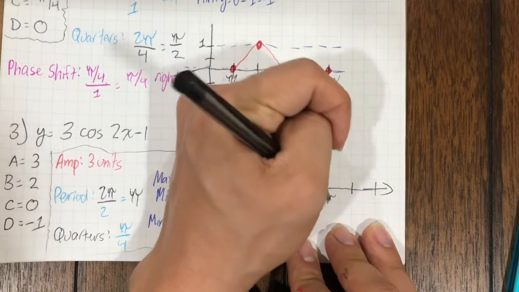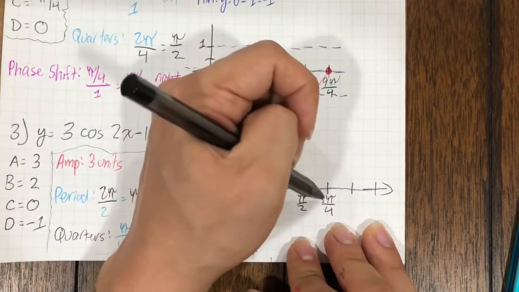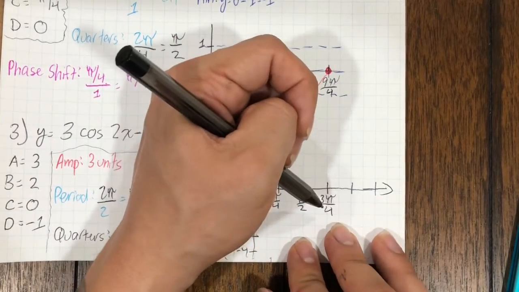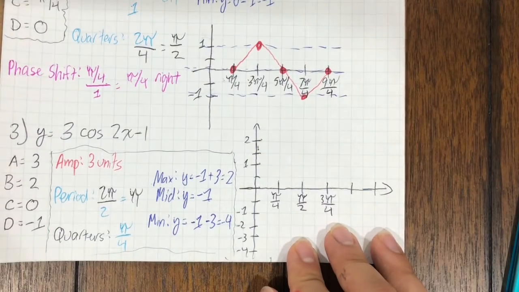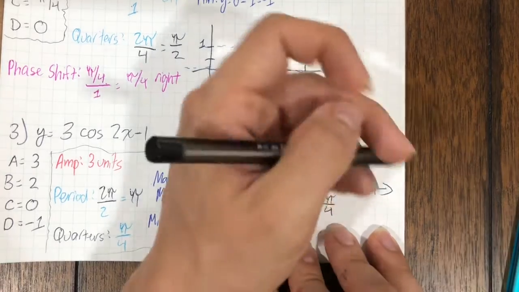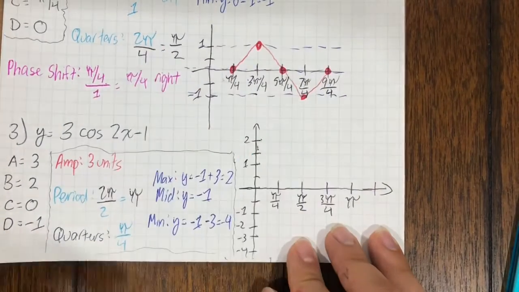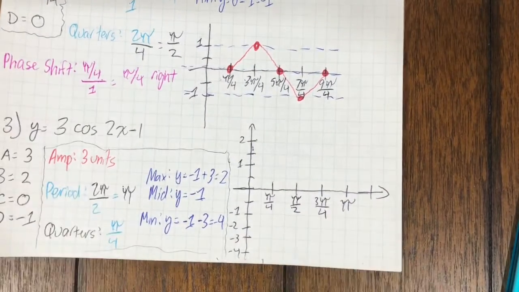That will give me 3 pi over 4. And then I add 3 pi over 4 to pi over 4, and I get 4 pi over 4. And we can simplify 4 over 4 to just get 1. So it's just going to be 1 pi. And luckily, that is my period. So I can stop over here.